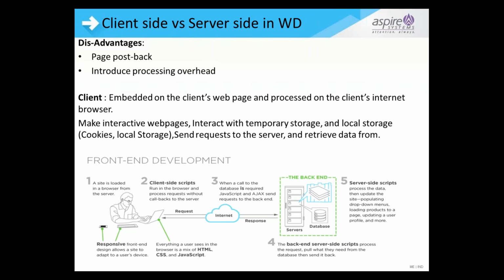Okay, so what happens here technically? Till now, as I said in my previous slide, the server returns the HTML page to the client. But in a client-side framework, what happens? The HTML content will remain on the client side itself. So rather than sending the HTML page, it will send a simple JSON data from server to the client. Okay, let me explain it visually.